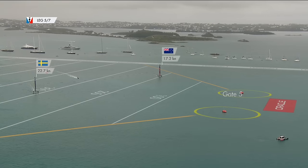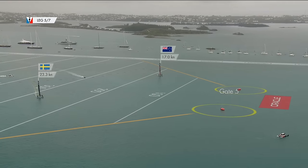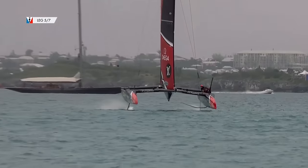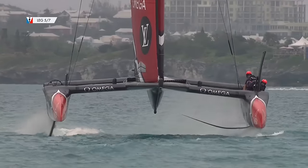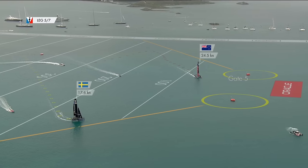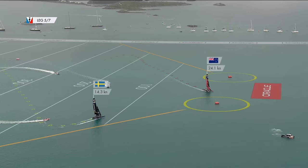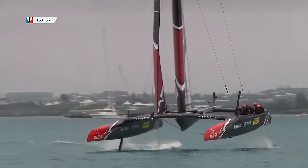Hitherto, we've seen some pretty surgical maneuvering from the Kiwis, but let's not forget what happened just a handful of days ago when it was suddenly turned upside down and there were sailors hanging from all parts. Their shore crew have had a very, very busy time of it, restoring it to its former glories. And it wouldn't be at all surprising if there was a little bit of instability still there, given the damage that was wrought on that boat.